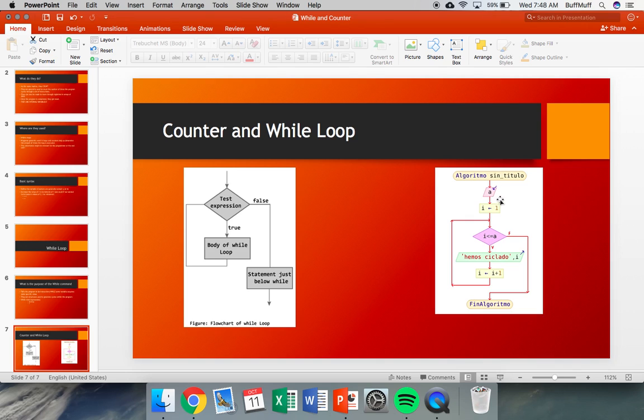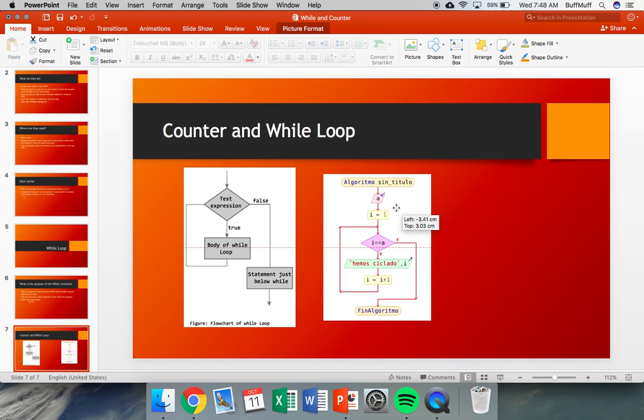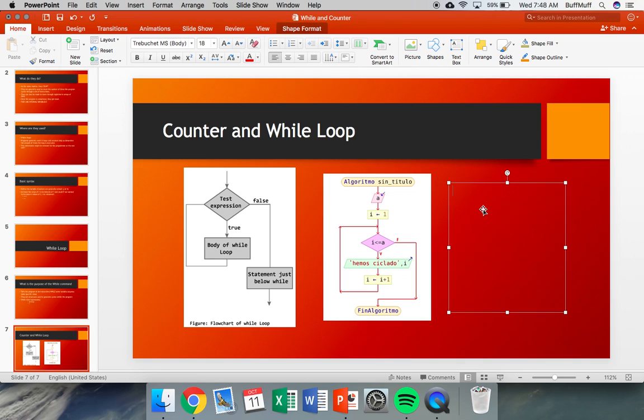Let me do it here. I'll add a box here. So we start here, algorithm. We give the algorithm some value A, let's say 4. The value that I has is 1.